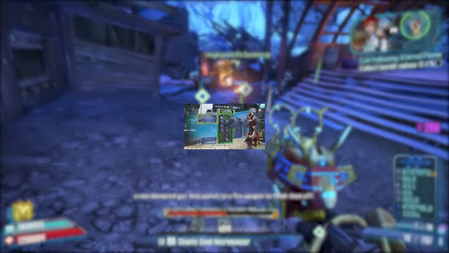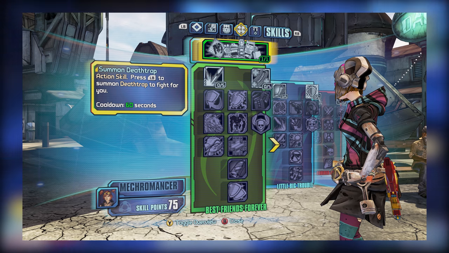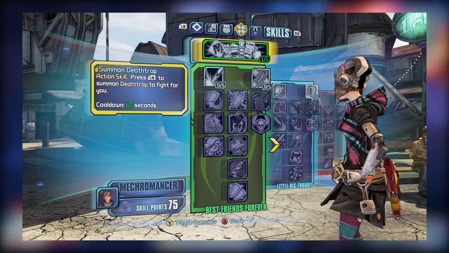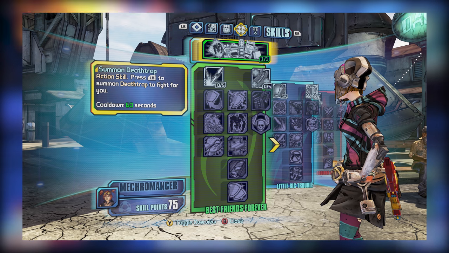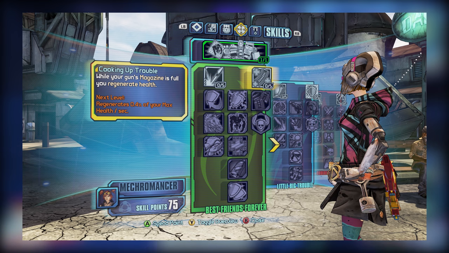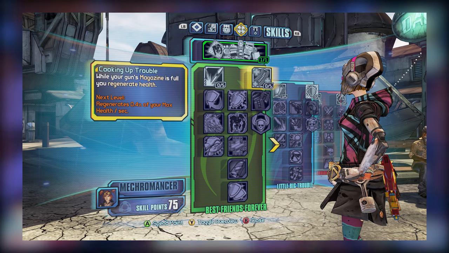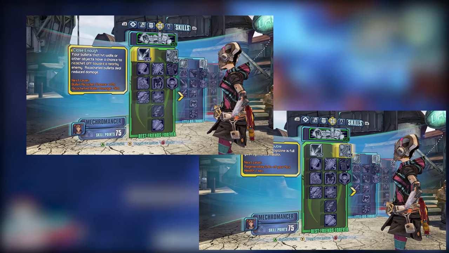In my experience, Best Friends Forever has the most high-quality skills within Gaige's skill tree overall, and how you spec here is mostly going to depend on what gear you want to use. That said, we are going to go over the subtree, and starting with Tier 1, we have both Close Enough and Cooking Up Trouble. Both of these are great skills, with Close Enough compensating for any accuracy loss you may experience, while Cooking Up Trouble is nice for the passive health regen.